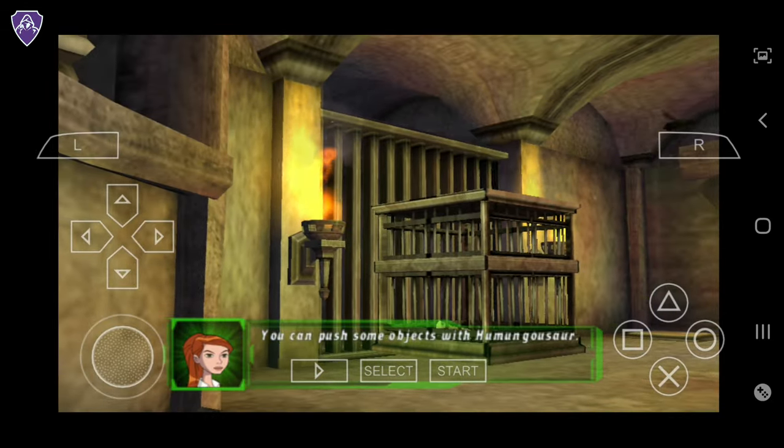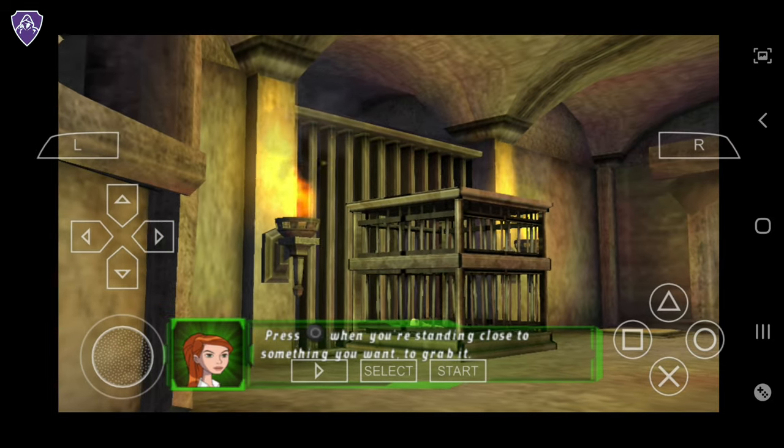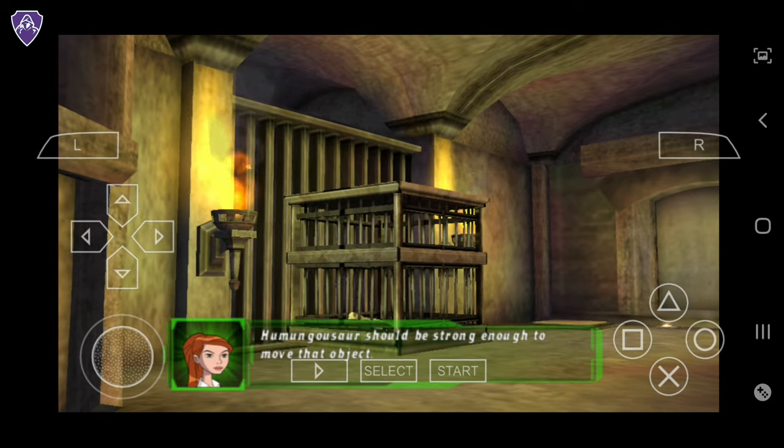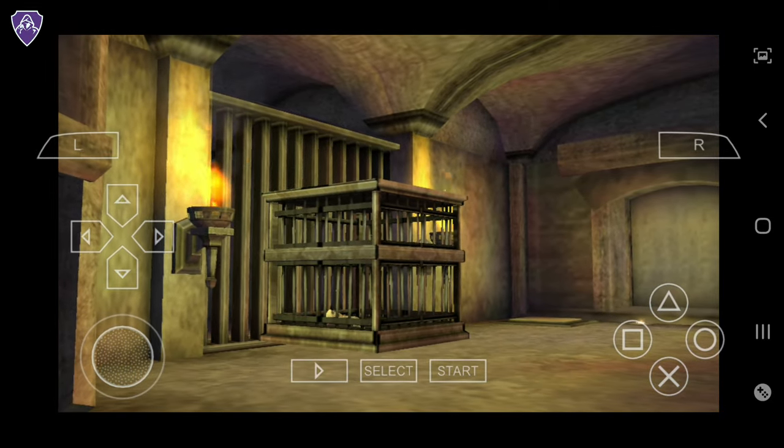Some objects can be moved with Humongousaur. Press the circle button when you're standing close to something you want to grab it. Press the circle button again to let it go. Humongousaur should be strong enough to move that object.